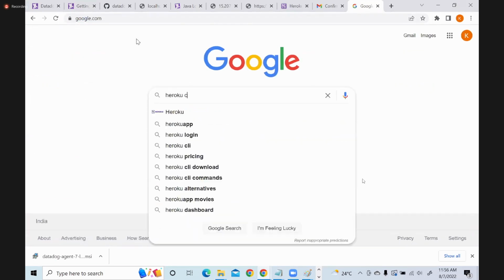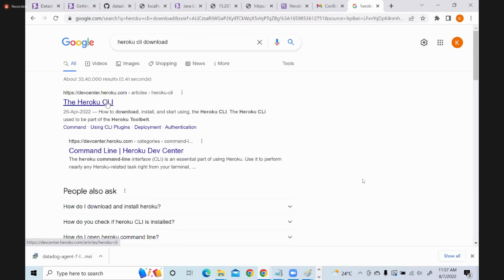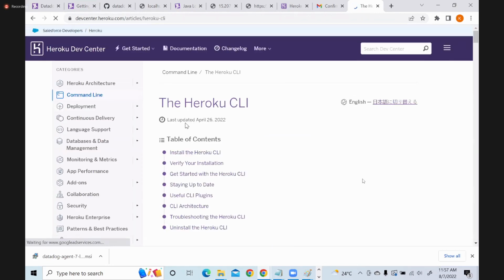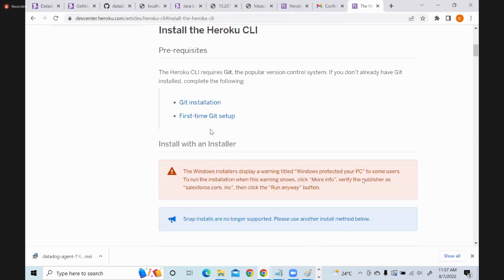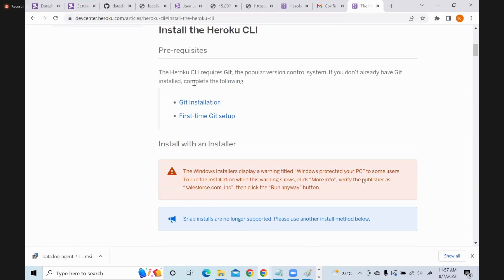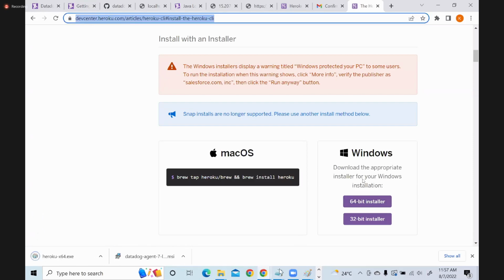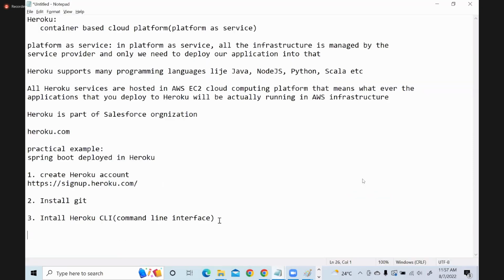Heroku CLI download. I can search for it. Install Heroku CLI. Prerequisite: Git installation is done. Windows. Okay, let me click on the 64-bit installer. So this is your Heroku CLI. For this, Git should be installed.